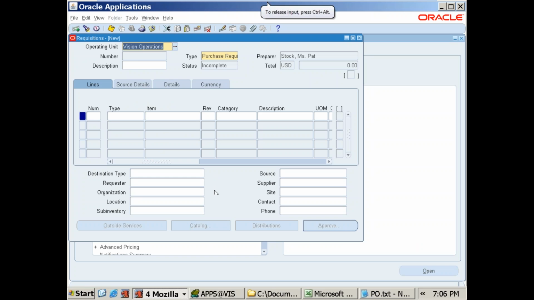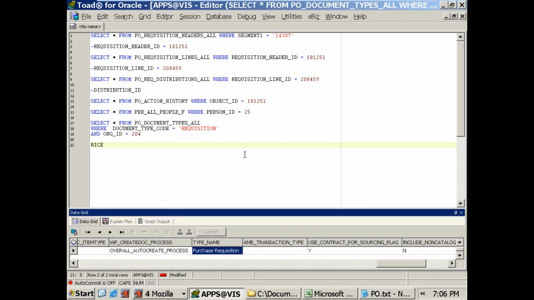Maybe customization of forms, or OAF page development or customization, or workflow development and customization. This is our work.